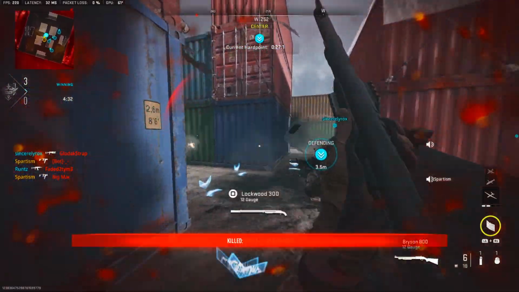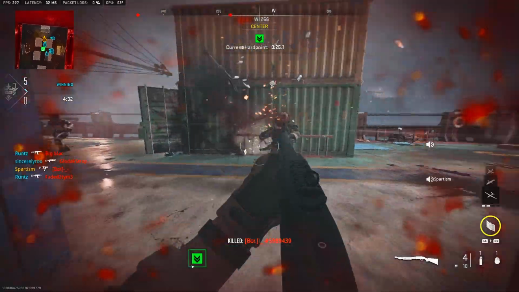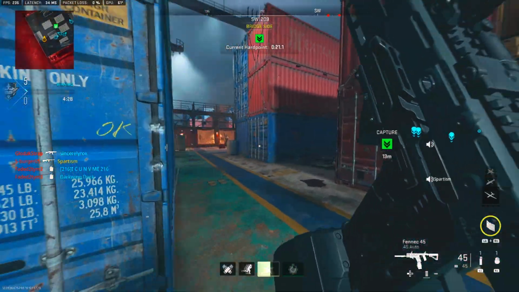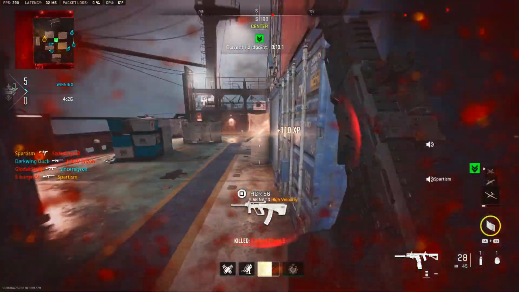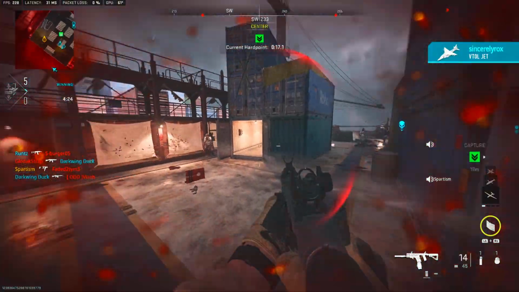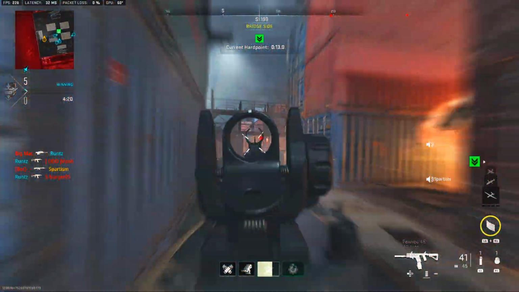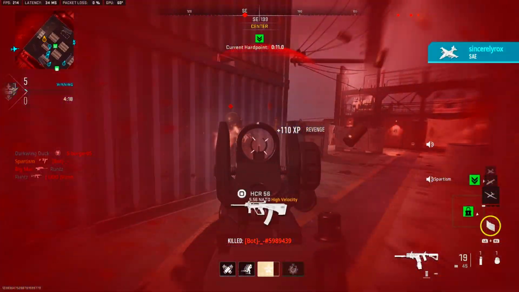So it runs very smooth on multiplayer. There's no stuttering, nothing, and I'm getting the absolute max frames that you can possibly get. And like I said, I'm not even running my settings to be purely FPS. I have really good graphic settings going right now.